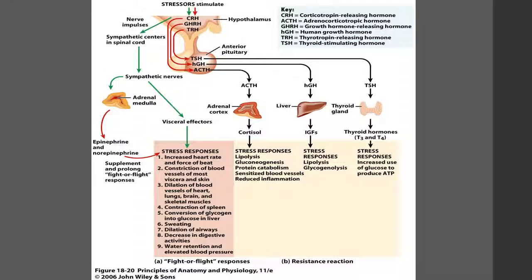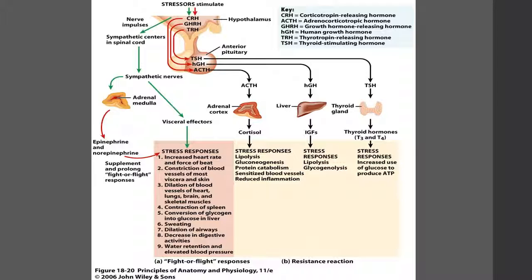And we're going to finish up this chapter with a figure that I found in one of the human books that summarizes stress. And we worry about this a lot, especially when we get into things like shock, or any kind of either psychological or physiological stress. Everything from poor nutrition to fireworks going off on the 4th of July. And you can follow it through as we start off with stressors that affect the hypothalamus, that then affects the anterior pituitary, which then sends out hormones, ACTH, human growth hormone, TSH.